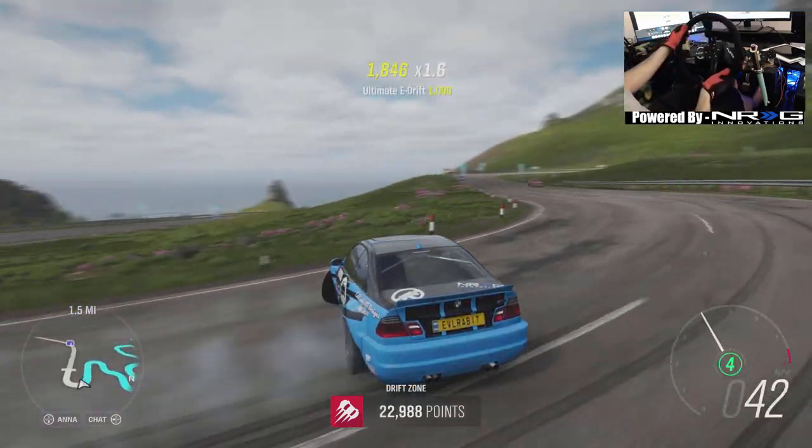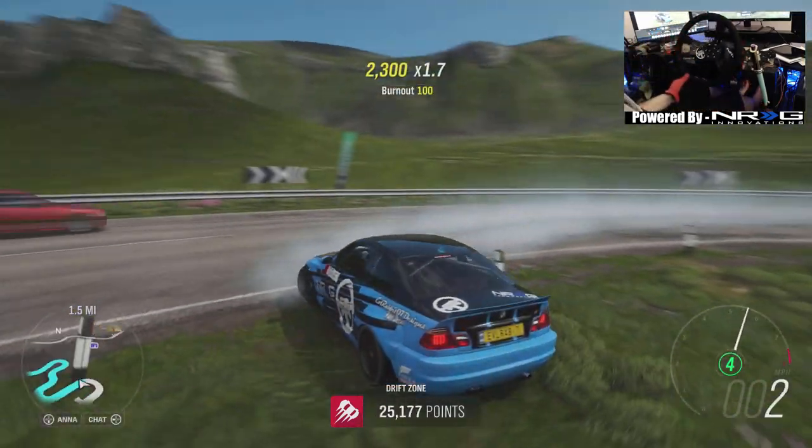This thing drives pretty nice. I think I'm going to leave this way. Turn around when it is safe to do so.